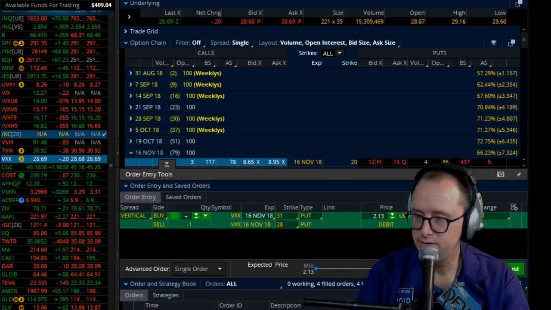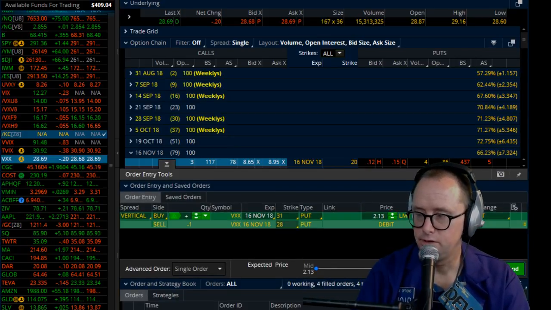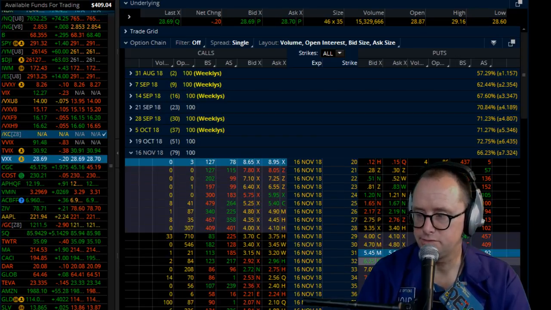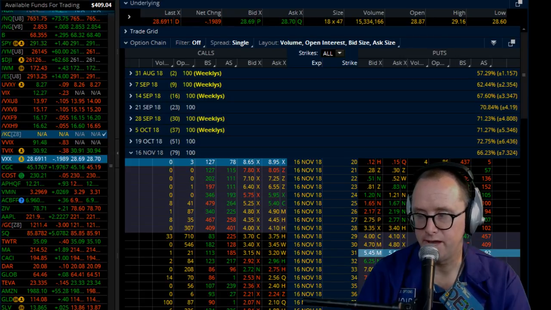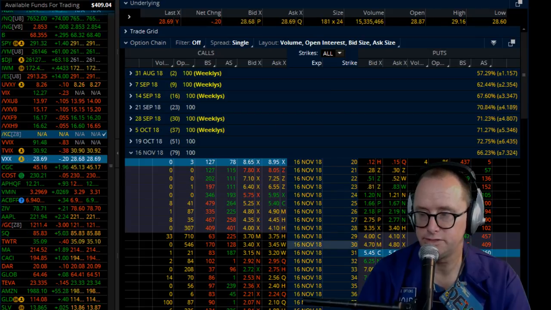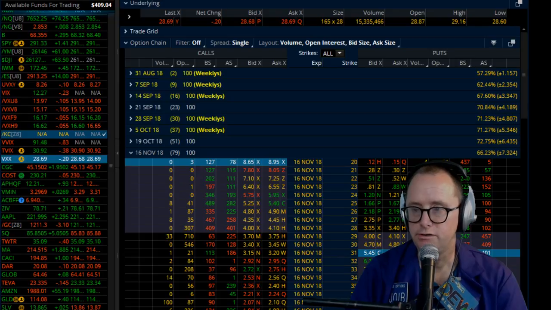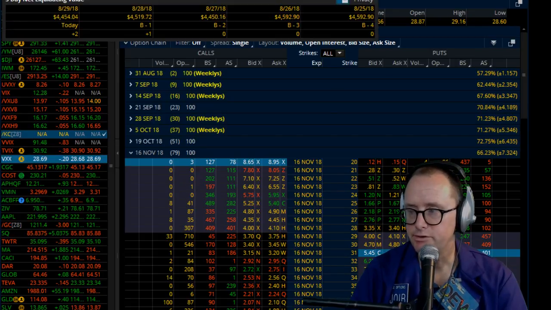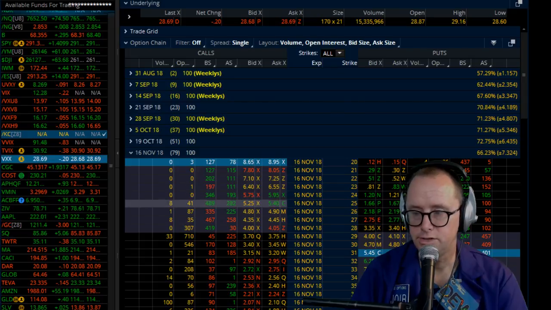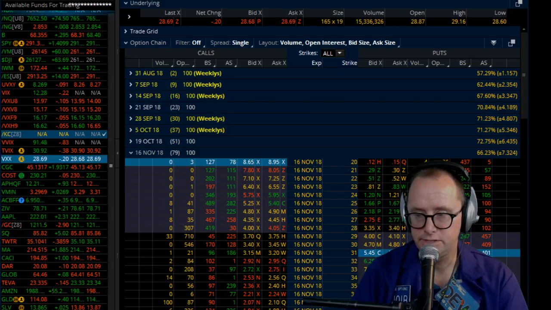Now this is going to be a little bit less reward, but still you're betting 2.13 to make 3. It's still a great return over a couple months, and this is much more likely to come in than expecting this to get to like 23 or 22 or something. So that's an example of maybe what a trade that I might use in my sample account here to get short the VIX. And I would wait, like I said, for a little spike before you tried to do this trade.